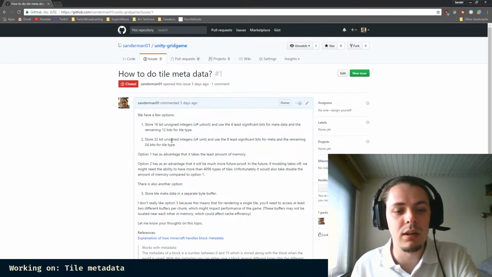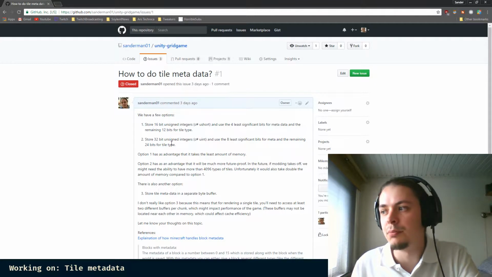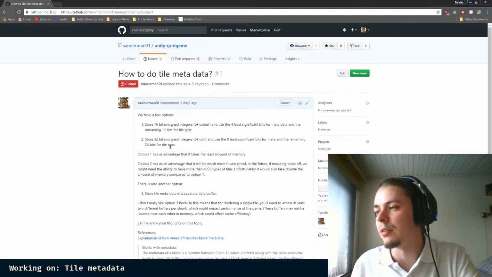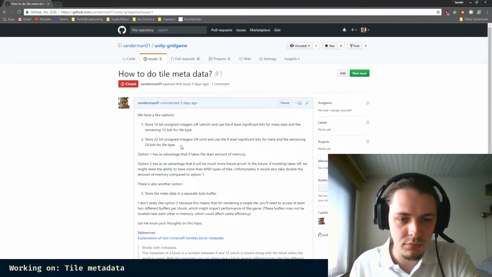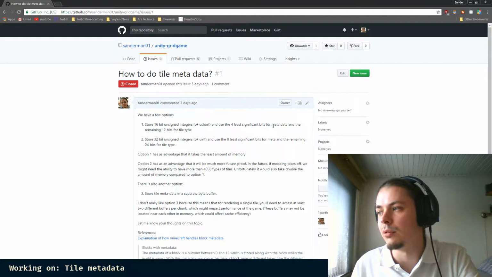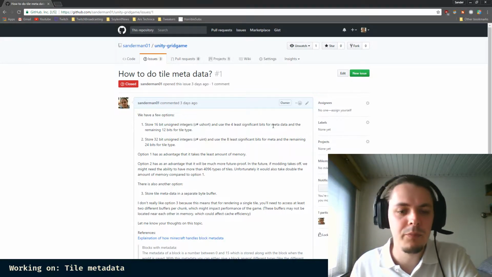For example, if we have 32 bits, then it's really easy to use 8 bits for the metadata, and we'll still have plenty of bits left over for the type of tile, and we're probably never going to run out of tile IDs. With 16 bits, you're a little more limited, because you end up with 4 bits for the metadata, which allows values from 0 to 15, so 16 values in total.